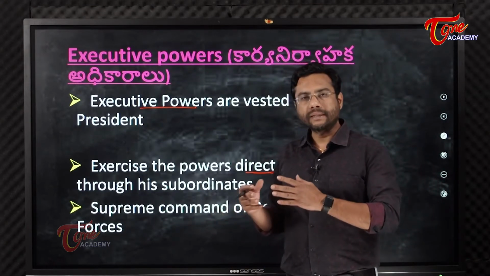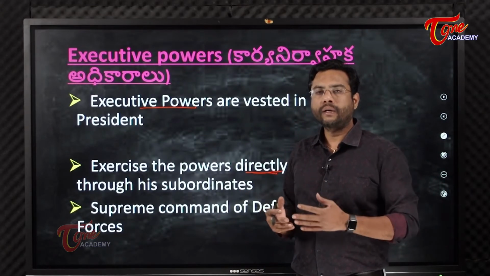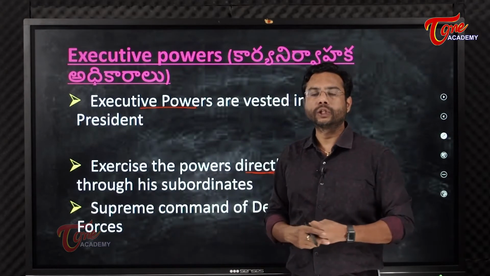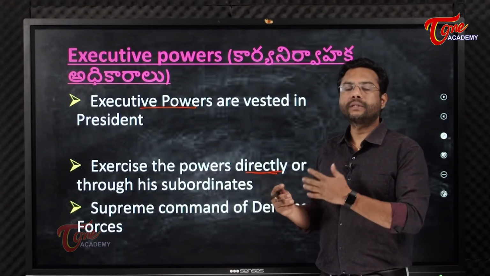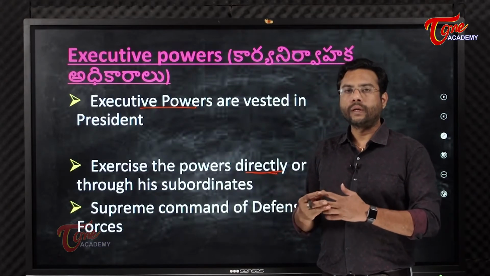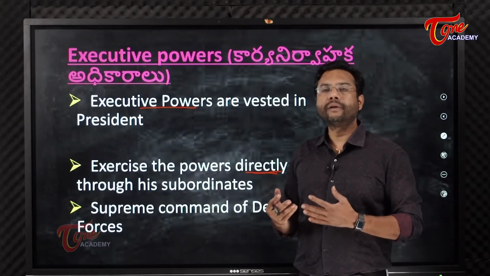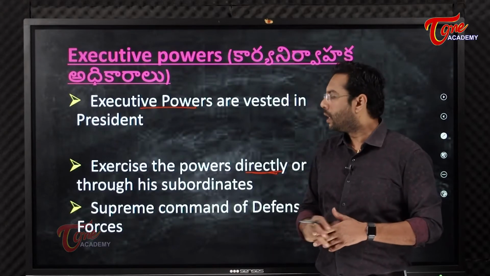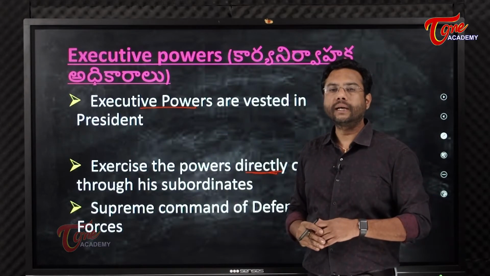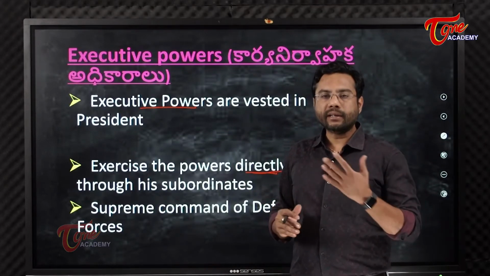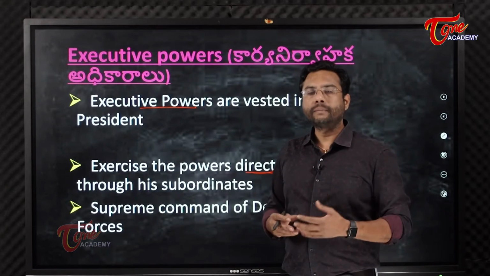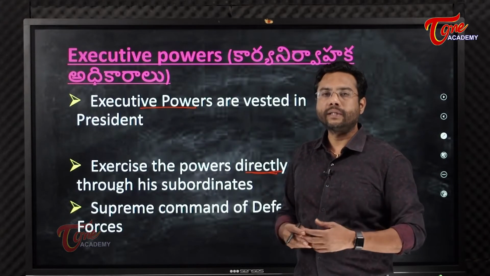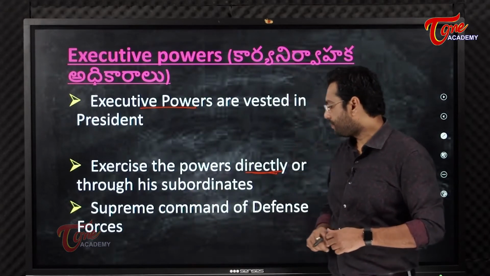Few functions the president has to exercise, like what we said, appointment of the important constitutional dignitaries, the president would generally do on his own. And for a few functions the president will appoint subordinate authority for the execution of such functions. So the constitution itself mentions that the executive functions can be directly administered by the president, or the president may give subordinates for the execution of such functions.